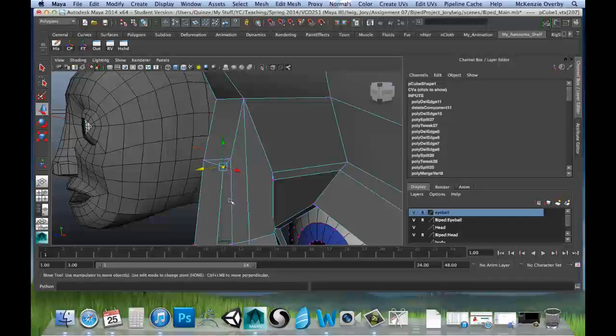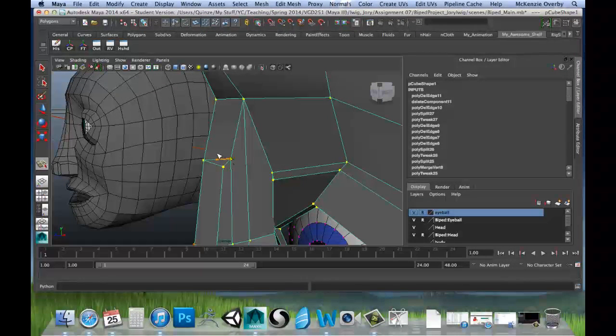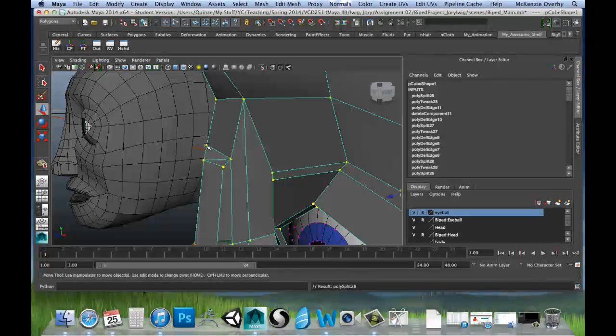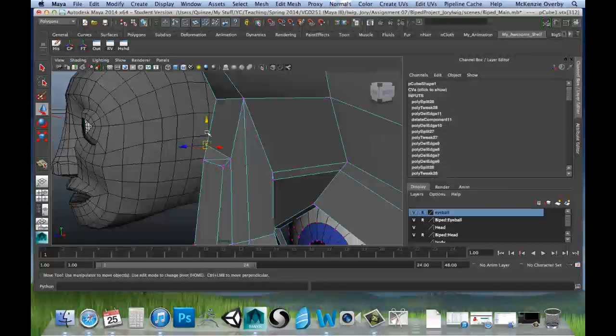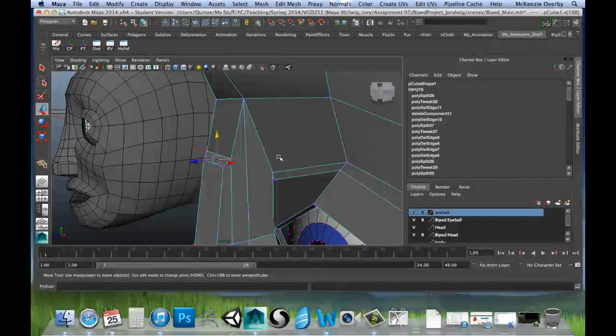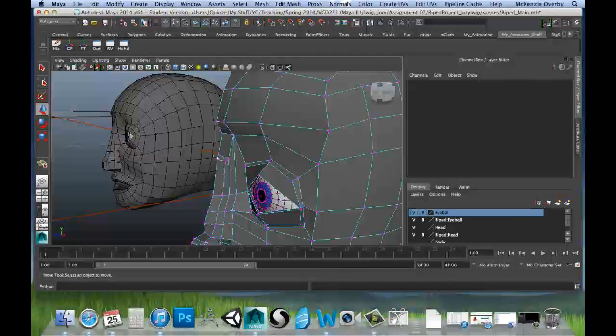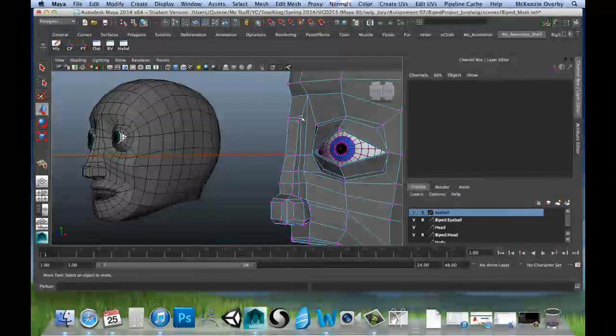What it should be doing is coming across right here, so we'll fix that while we're here, so we don't forget about it. Interactive split tool. Grab that, bring it across. Alright, right there. Enter. Vertex. Pull down. And get rid of this old edge that we don't like. Okay, there. So now that's continuing in a nice non-triangle way.